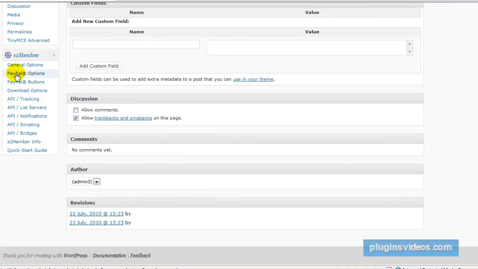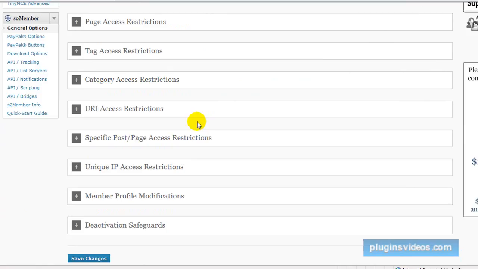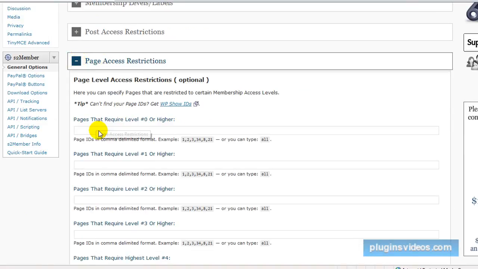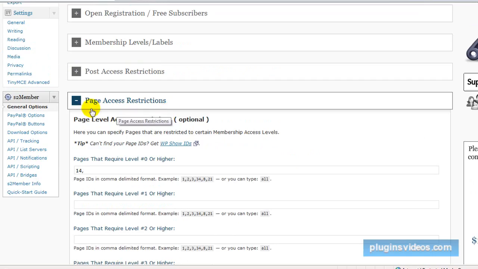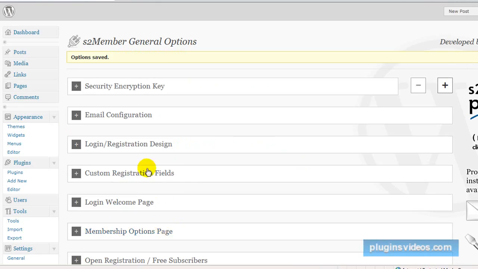So let's go back down to general options in the membership program, and down here page access restriction. We'll open that. Every page you want to block you put in here, 14 comma. That's the only one right now that I'm going to have, so that's all I'm going to put in there. And I'll close that, and then we're going to go down to the bottom and save changes.